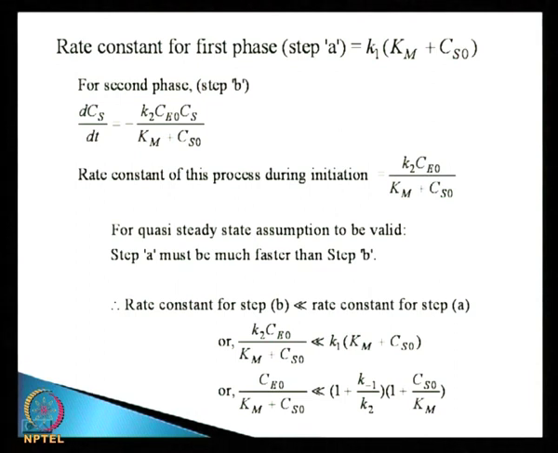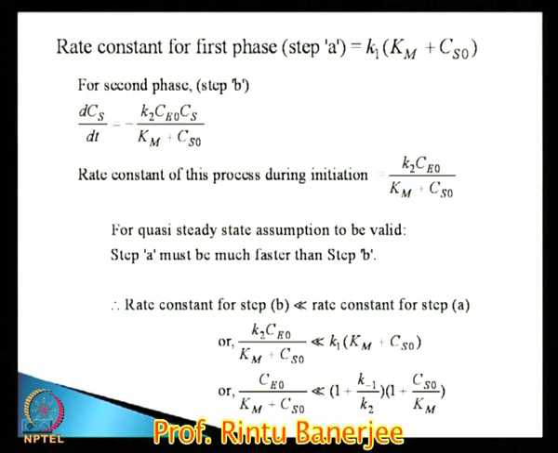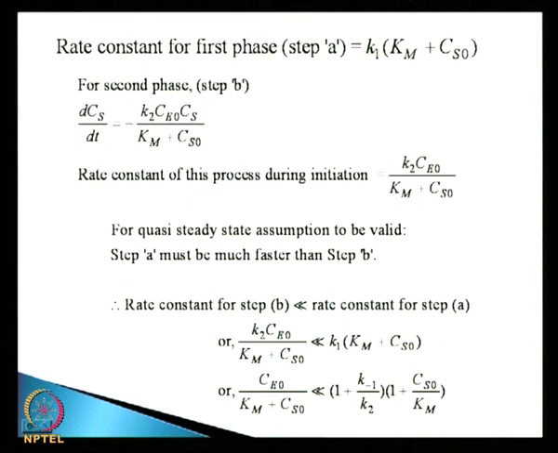So you are done with this. Now what you have is a relationship between your enzyme concentration and the substrate concentration. You see what is happening. In the last equation, K1, K minus 1, Km are constants for the system. You have no control over these constants. What you have control over are the substrate concentration and the initial enzyme concentration. So in order to make sure that Michaelis-Menten kinetics is satisfied, you have to make sure that this relationship between the initial enzyme concentration and the initial substrate concentration is followed.